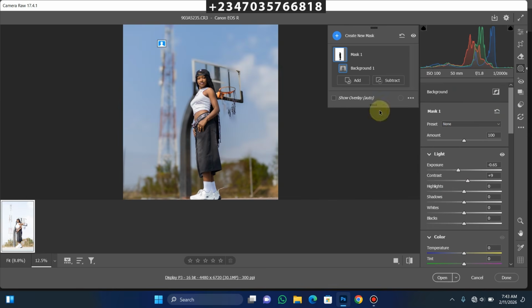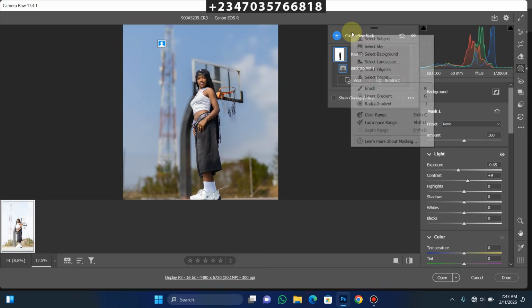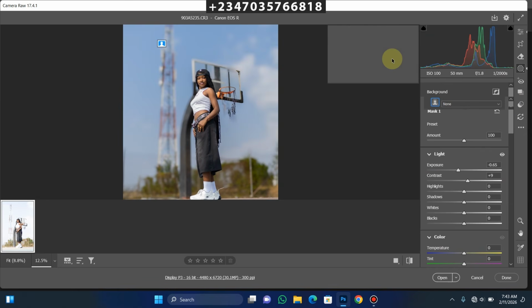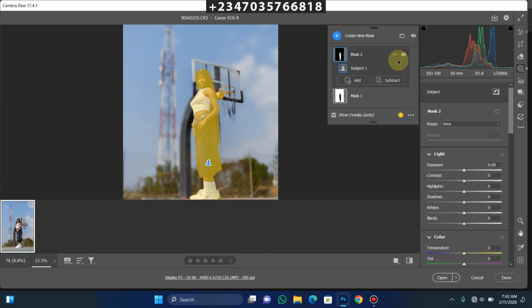So I'm going to create a new mask over here. Once I create the mask, I'll make sure I'm selecting my subjects. So I wait for my subject to be selected. The reason why we are doing the separate selection is so that one particular setting we do is not going to affect the entire picture. So I wanted to work on the background the first time. That's the major reason why I selected the background. Right now, I want to work on the skin. That's the reason why I selected the skin.